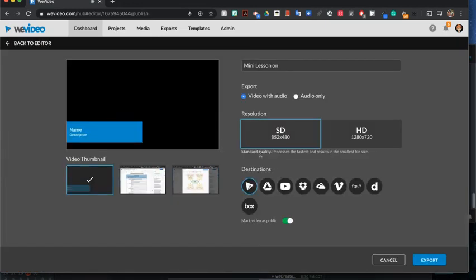And if you have a YouTube account and you want to publish it there, that's fine. Make sure if there's any student names or images that you're publishing it as unlisted and not as public. And then you're also going to choose your Google Drive. For Seesaw, your Google Drive is going to be the friendliest way for you to get those videos to your students. Okay? And then you're going to click Export, and it's going to move that finished and edited video into your Google Drive where you can change the sharing settings and share that with your students.